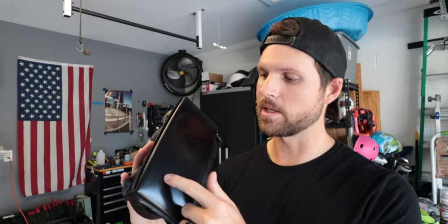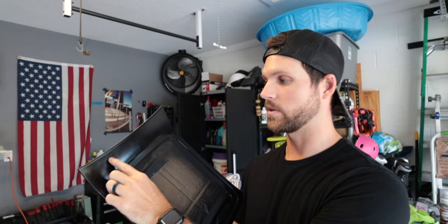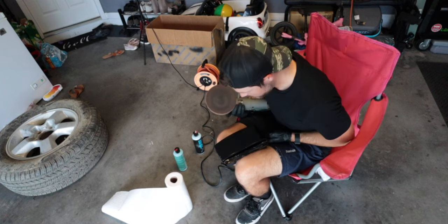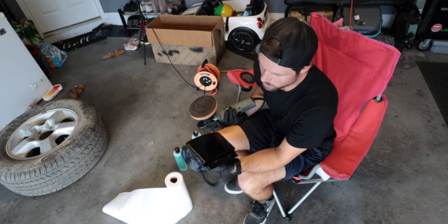So day three of trying to get these interior pieces done up nice. This came out a nice color, however when I did some sanding I clearly made some deeper scratches and they are showing. What I'm going to try to do before I repaint is buff it. If it doesn't work and I can still see the scratches, then I'll clean this off, sand it down again, and repaint it. As far as the other piece goes, it got this hazy discoloration and something landed in it and totally screwed up the paint. So I'm going to sand this piece down as well to get that imperfection out, smooth it out, and then repaint it.